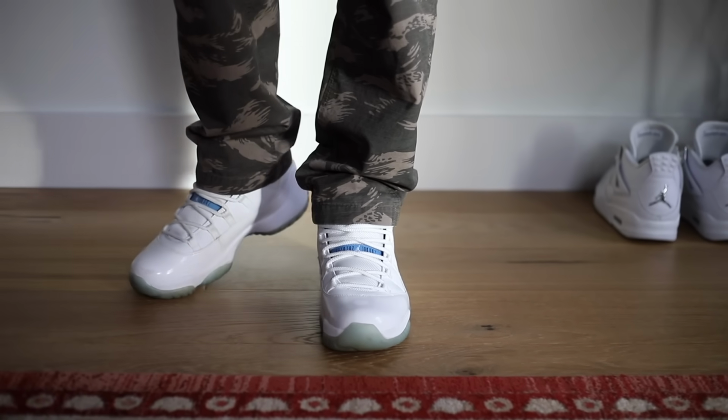It's just like the military 4s, right? That's a military blue, but they're calling them industrial blue. I don't like it when there's that confusion. My guess is there's a bunch of clothing that's already out before the Jordan 4 military blue released, and that's industrial blue, and that's meant to go with those 4s. So for SEO reasons, that's probably why they're going with industrial blue. But anyway, a patent leather white sneaker is certainly polarizing. These are the most eye-catching white shoe on this list.